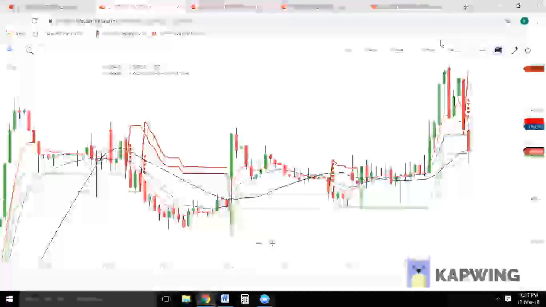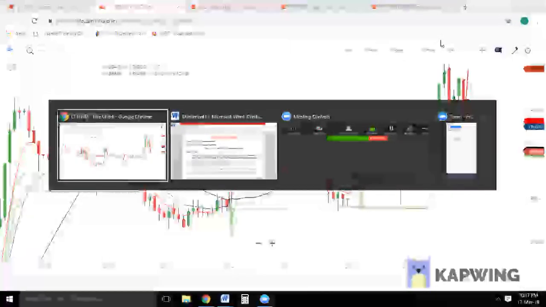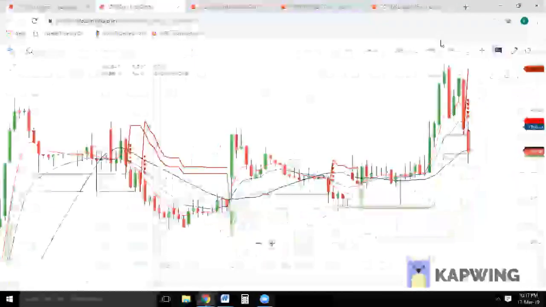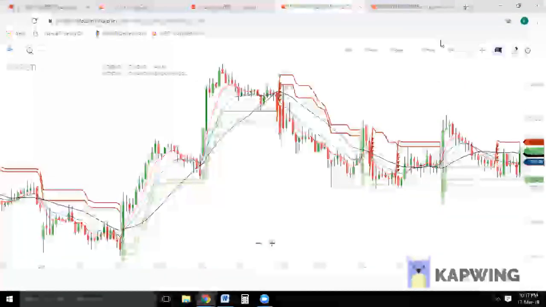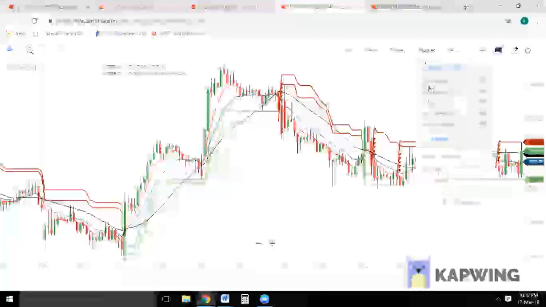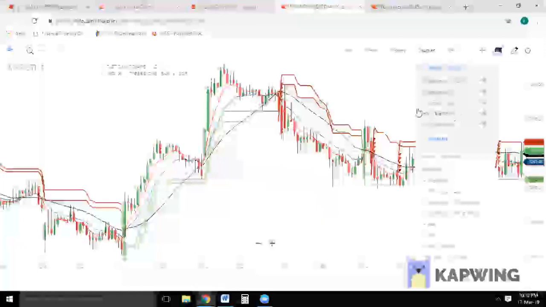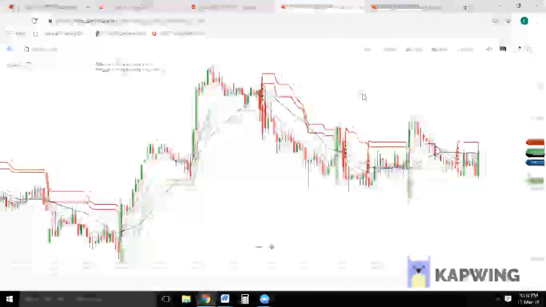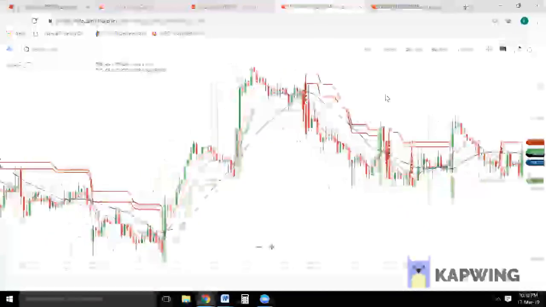Now let us discuss Maruti just for an example. The chart time frame is 15 minutes. The indicators have been applied: super trend 12, 2.5 and 8, 3, and exponential moving averages 6, 12 and 24. Now as per the rules we discussed, a short position is to be taken.